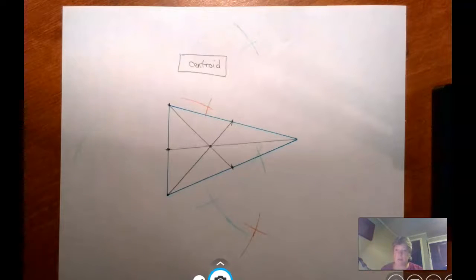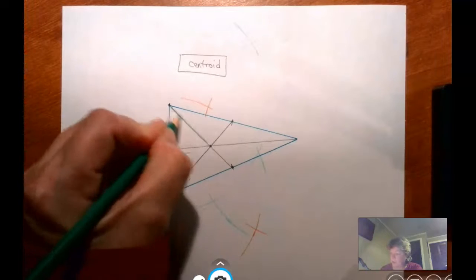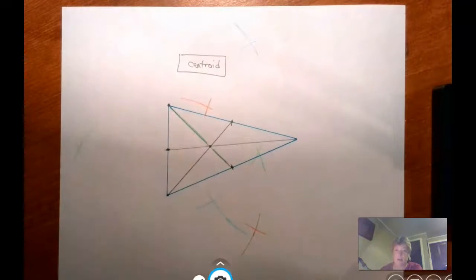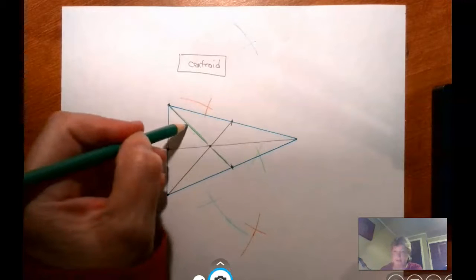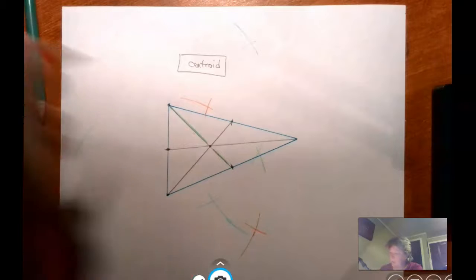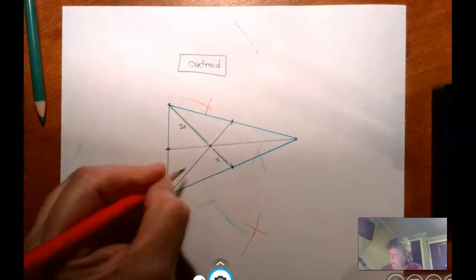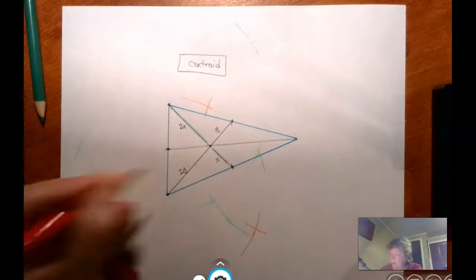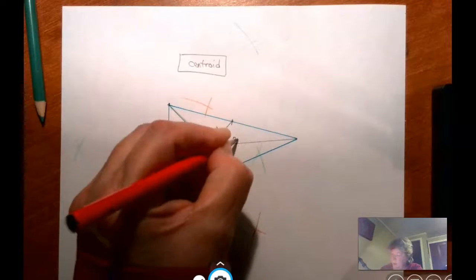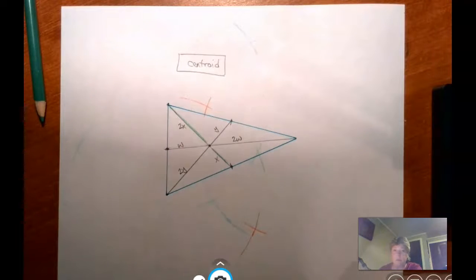The other thing that happens here, which is actually more useful, at least for our purposes, is that each of these medians gets divided up into what I like to think of as a longer segment and a shorter segment. And they get divided in such a way that each of the longer segments is twice as long as the shorter segment. So for example, if this were x, this would be 2x. And over here, if this were y, this would be 2y. And if this were w, this would be 2w. So that's a fact you're going to need to know about the medians.